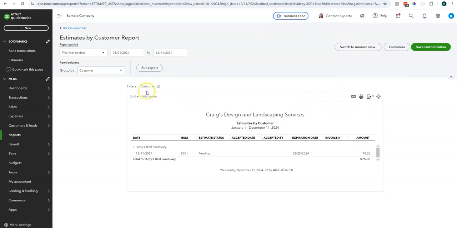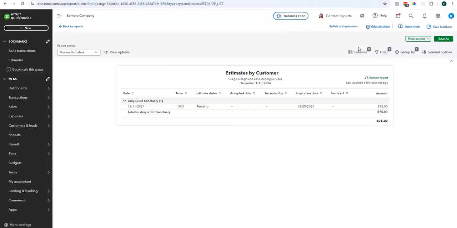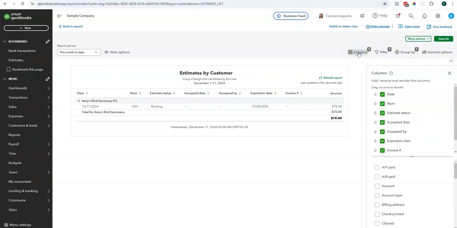Now, because I'm in beta, the view is a little bit different. So if I click here on switch to modern view, okay, so this is what I imagine at some point everyone will have to see. So the modern view, and then you have classic view. Classic view is how QuickBooks used to look. Modern view is how they're pushing everything. And you just have more options here for design.